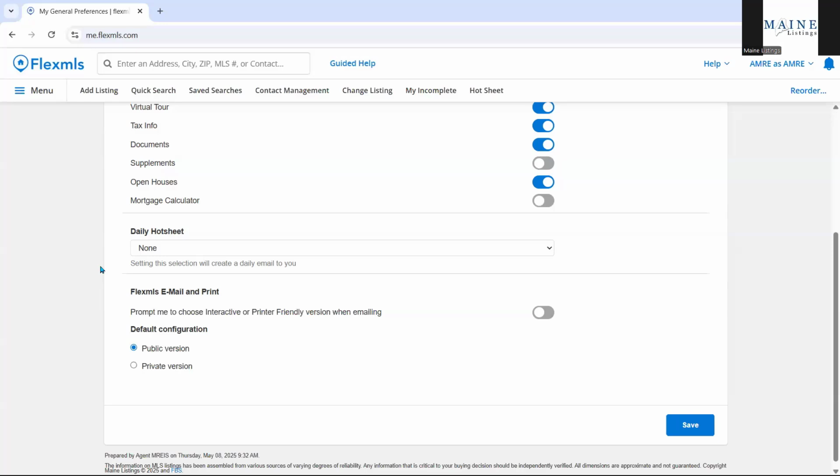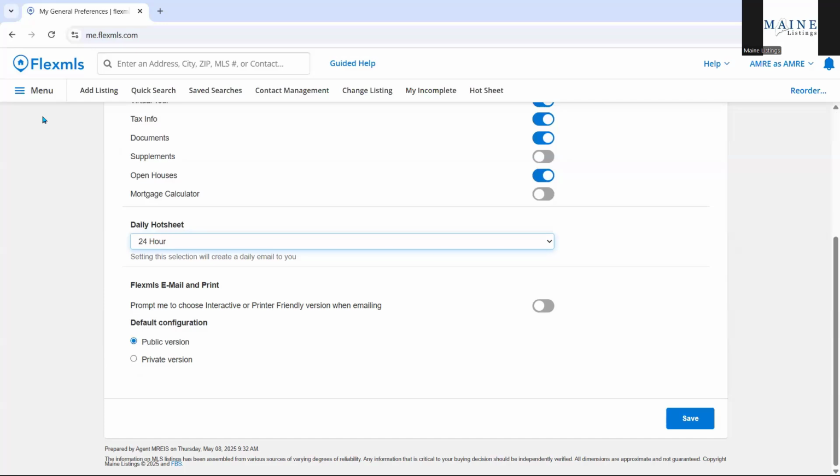Whatever settings you have plugged in there at the moment that this email goes out, which is usually around 7 a.m., if I choose the 24-hour hot sheet, whatever settings I have on that page for my 24-hour hot sheet, I will get an email of the results directly to my email every morning. So it's a great way to start your day, checking out what's new on the market without going through all of the steps to get into Flex and potentially getting distracted. If it sounds easy to get it in your email, set this up for yourself.